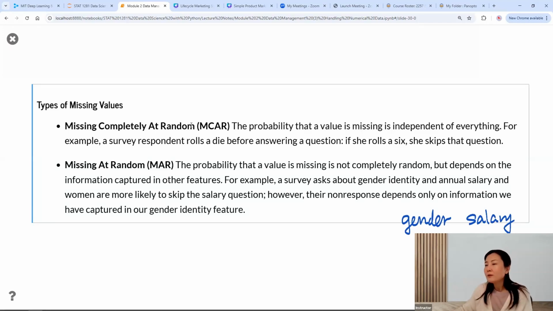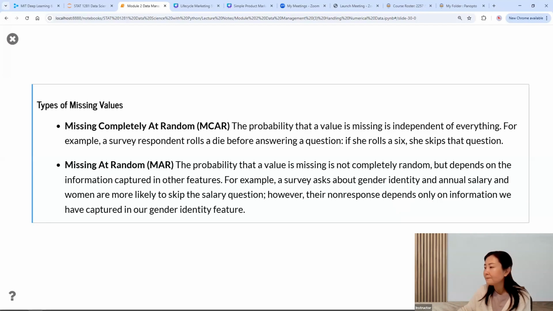And we know that women are more likely to skip the salary question for some reason. This totally relies on the gender identity. And fortunately, we actually collect this information, gender identity. So in this case, the missing values are called missing at random.